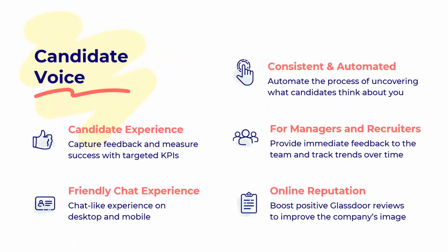So a little bit about this feature. The idea here is to really give you great and important insights about your candidate experience, how they communicated with the hiring team, how they were treated, what made them become interested in your company and want to apply for a position. The survey is sent from Comeet, so it's very clear to the candidates that it's an anonymous survey, allowing them to feel comfortable to really reflect and share their feelings regarding the process and how they would like to communicate it to you.